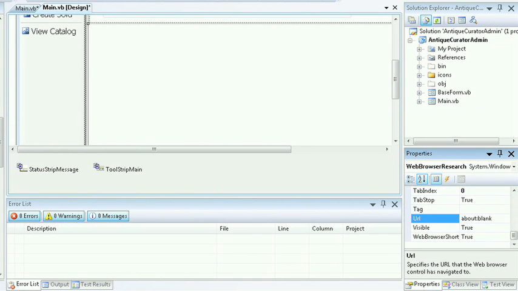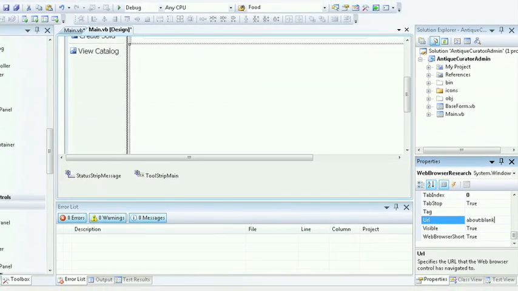Now let's customize our browser. The first thing we'll need to do is write some code to refresh the browser based on changes that the user makes to the user interface. For example, should the user type in an address, you'd want to navigate the browser to the address that the user entered. Likewise, for searching, you want to directly take the user to the results of their search rather than to a default search engine. This is easy enough to do.